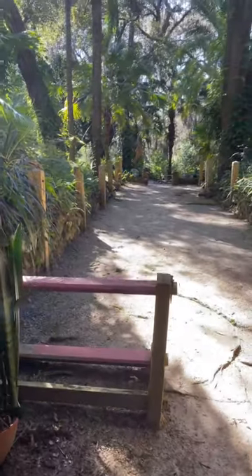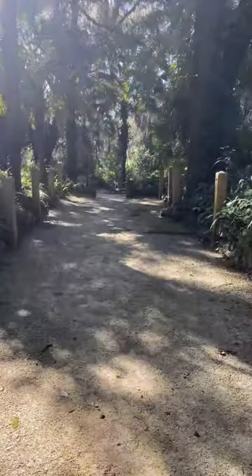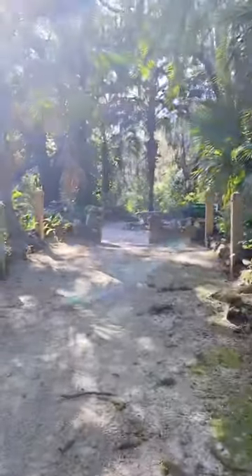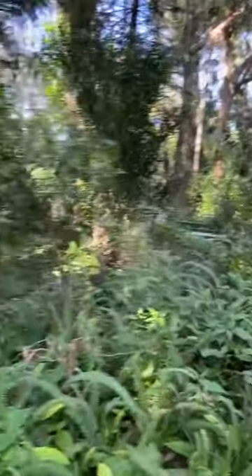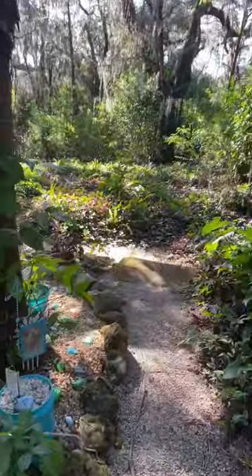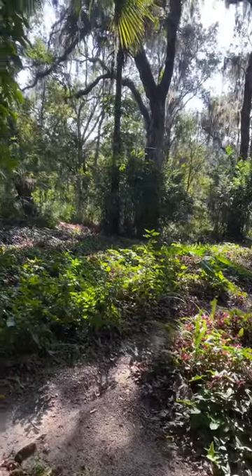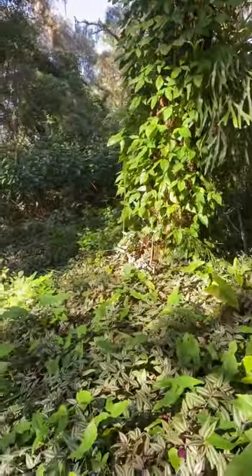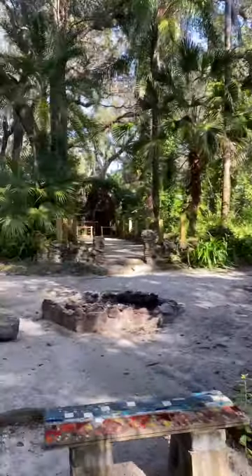Awesome — beautiful spot. It can be eerie at times, but maybe that's the warlock that lives a couple streets over on Witcher Street. There's a warlock who used to sneak in here and have seances, do witchcraft in here with the kids — long time ago when I was younger. The foliage in here under this canopy — I'll be doing manual labor, it's so hot in the summer, and I'll come here and have my lunch under here because it's actually cool. Everything is just so intentional. There's food hidden all throughout here — a lot of old orange trees. Spiral ginger, bamboo, angel's trumpet — really popular all across this campus and in the grotto.